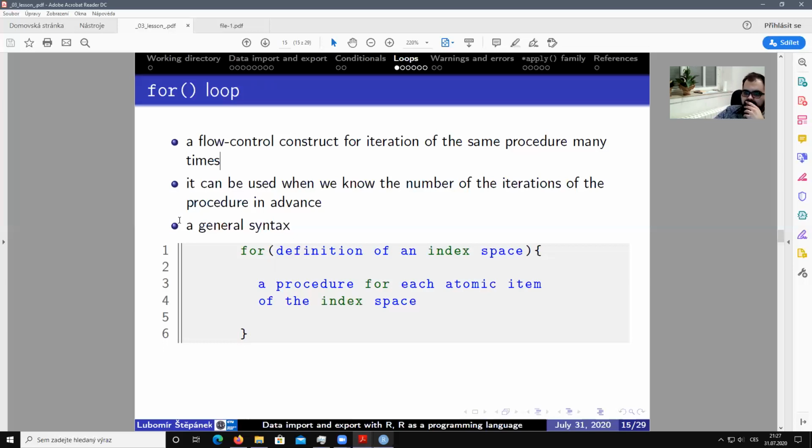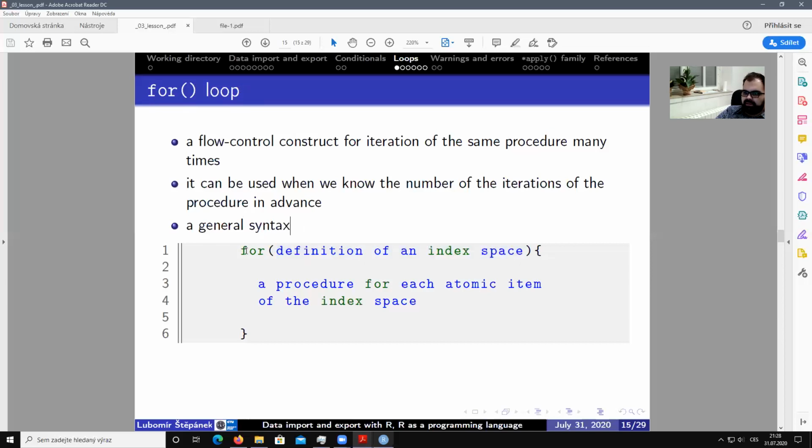So yeah, how to do it? We are going to do some examples, but there's also a condition for when to use a for loop. If we know in advance that we are going to iterate a limited number of times, and we know the number of iterations in advance, then a for loop is absolutely the best way to handle these repetitions of code. Because if we use a for loop, we are supposed to specify the number of repetitions.